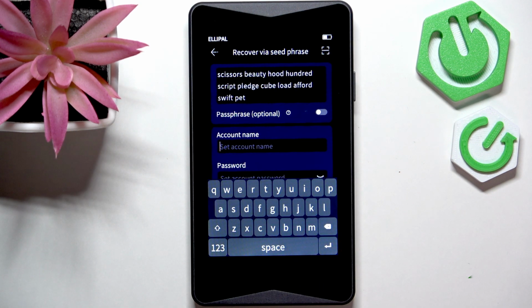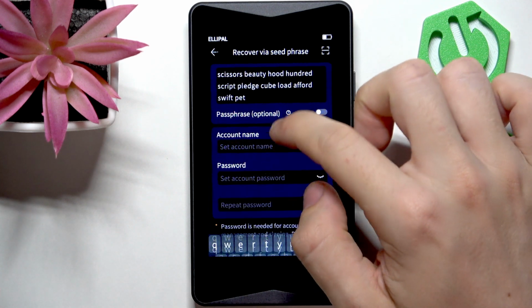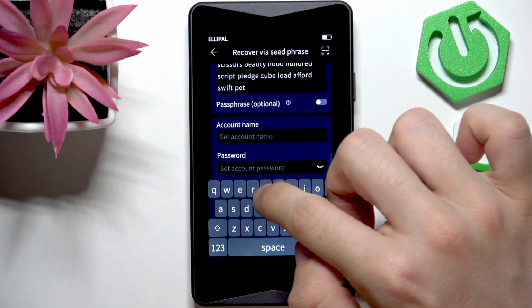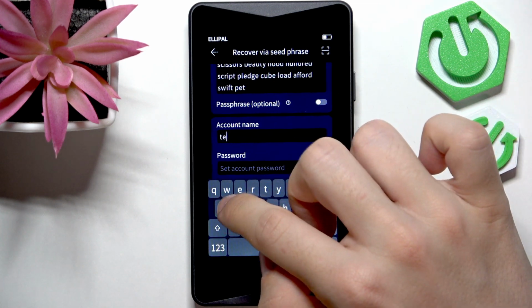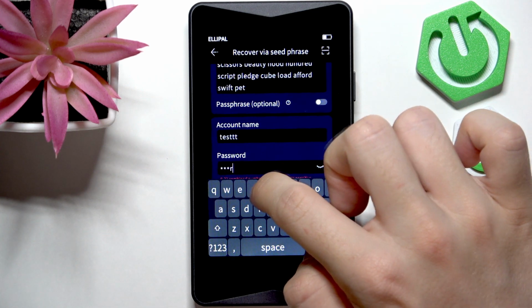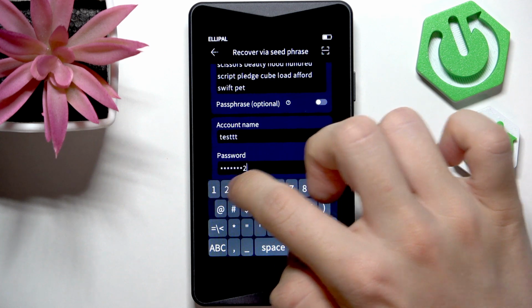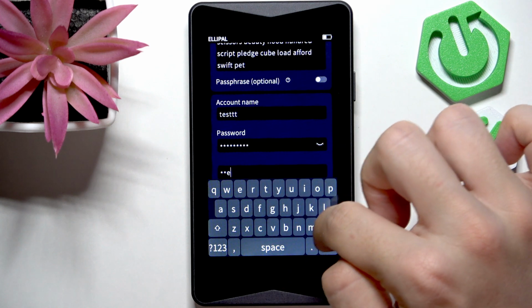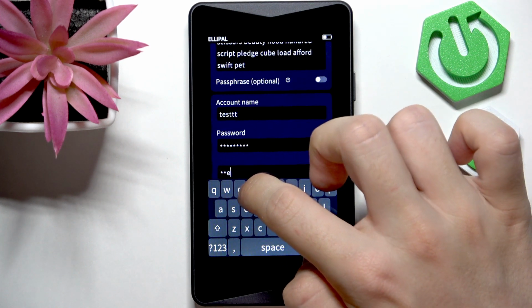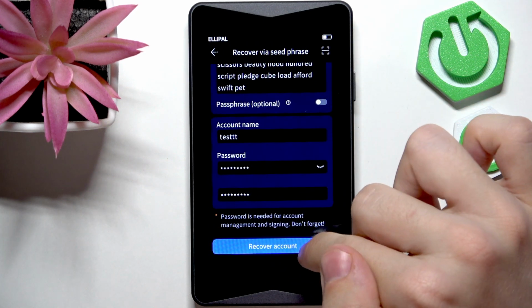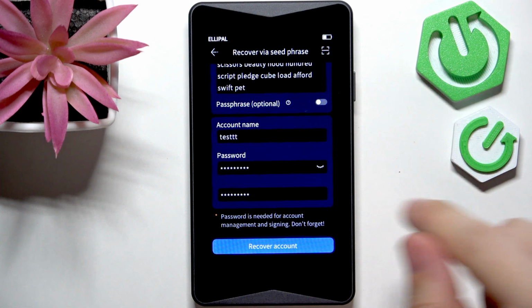Now once I have it entered, let's just set the account name. Then the password, of course, to that account. So as you may notice, the password is pretty important because you're gonna use it for any type of assignments that you're gonna do, and for some other stuff.